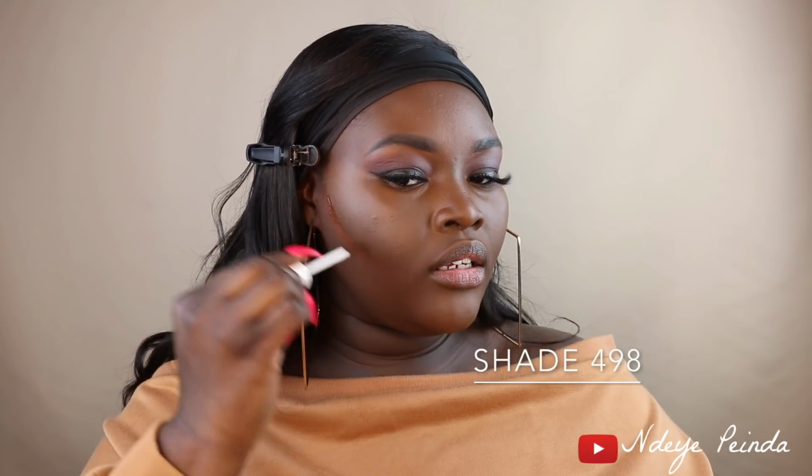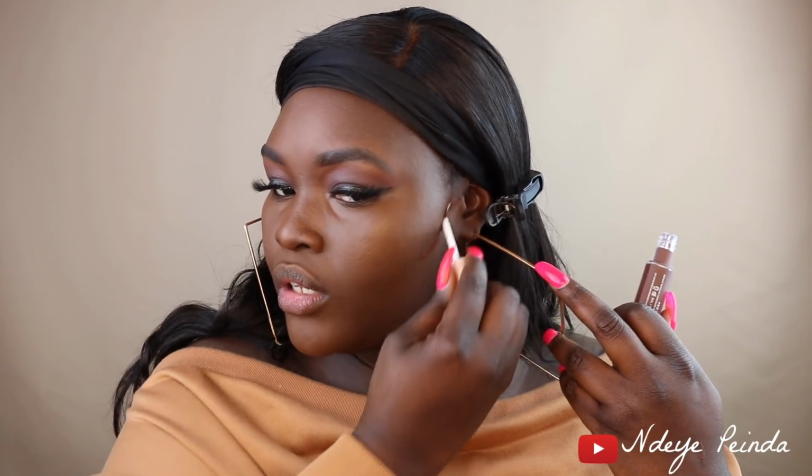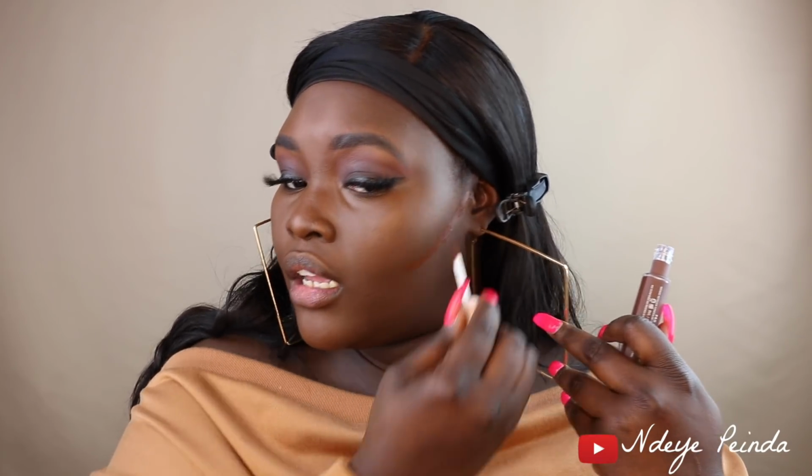Now I'm going to go ahead and take the 498 concealer, and I'm going to use this in order to contour. And again, a lot comes out, as you guys can see. Yeah, 498 is very red. It's very red, but it's darker than me, so it is going to give me that contour effect. But I definitely want to use a cool tone powder when I set it, so just be aware of that, because the point of contouring is supposed to be to add shadow or depth to your face. So when it's a little too red, it kind of negates that purpose, but we're still going to use it.